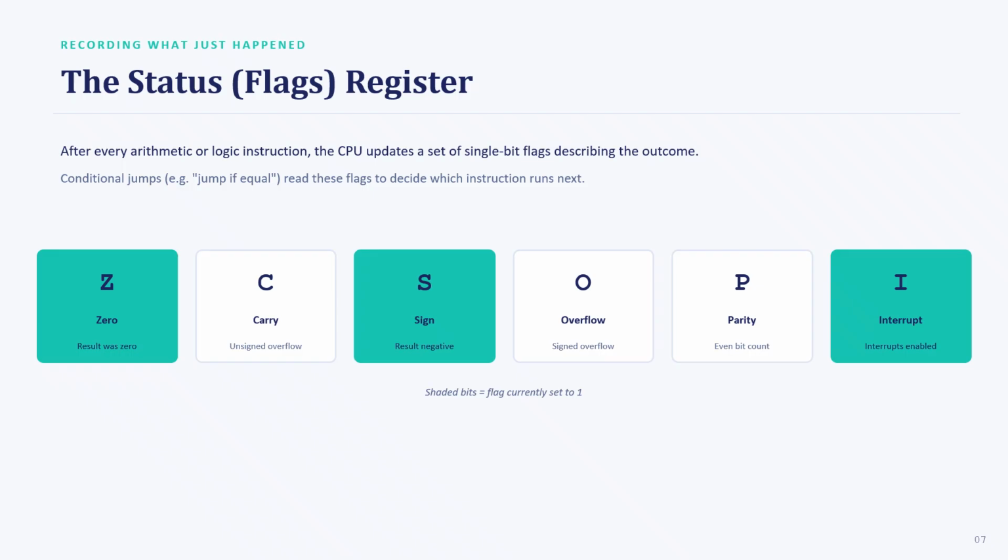Now, why are these flags important? Because conditional branch instructions can examine these flags. For example, suppose we perform a subtraction and the result is 0. The zero flag can become set. A subsequent conditional jump can check the zero flag and decide whether to continue with one sequence of instructions or another. So students, remember, the flag register tells the CPU about the outcome or status of operations. This is the connection between arithmetic operations and conditional program execution.